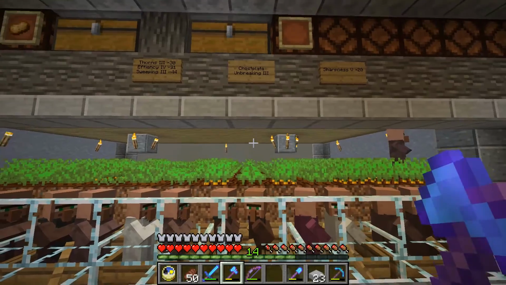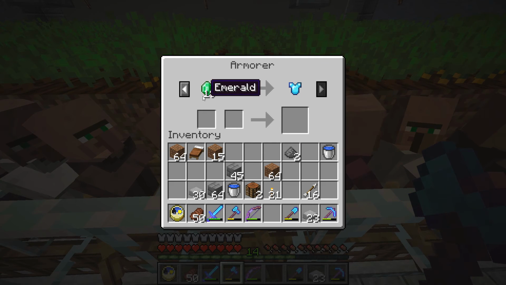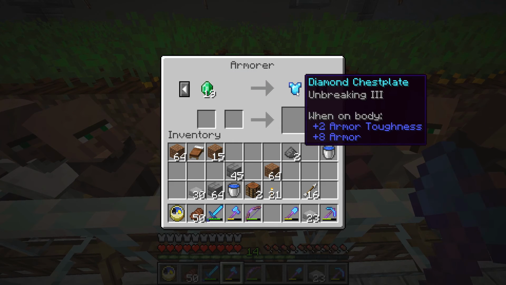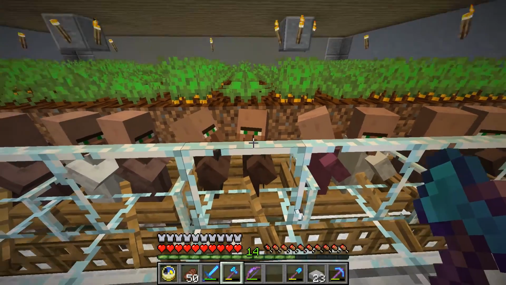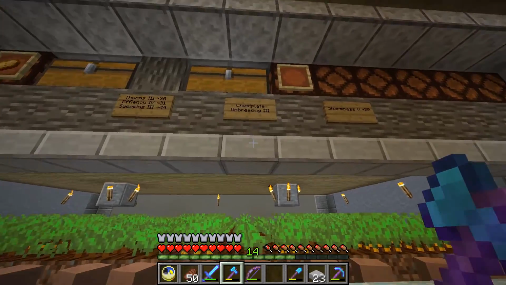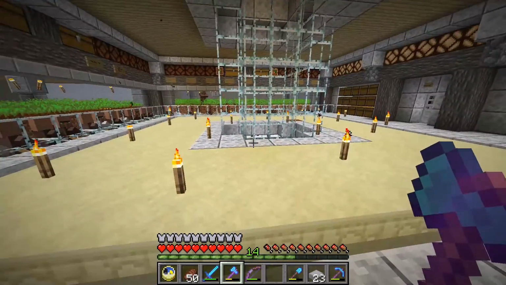But here's one that I'm going to keep. So, which one are you? It's probably this one. I no longer keep armourers because I've got the best one already. I might be able to find a better trade than this, like one with fewer emeralds. But this is a diamond chestplate, Unbreaking 3. That means I never have to put an Unbreaking enchantment on a diamond breastplate from him. So, yes, I'm keeping him. He's going to be my only armourer.